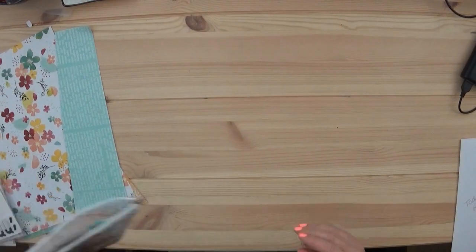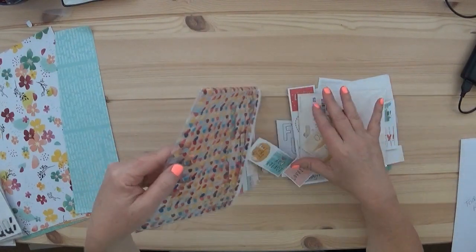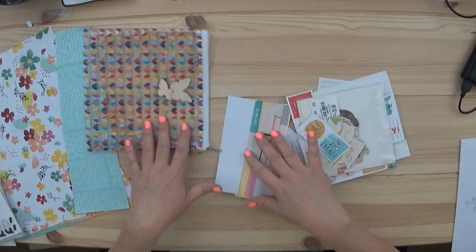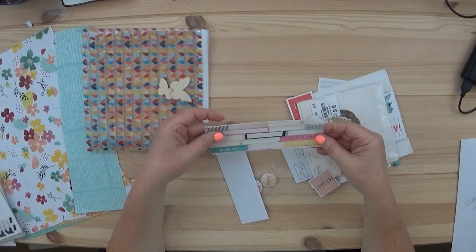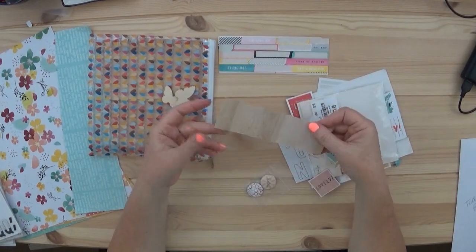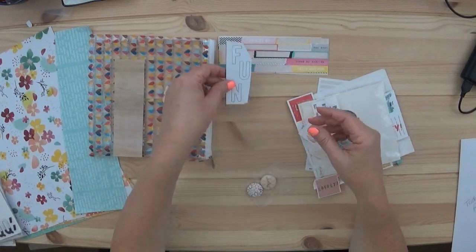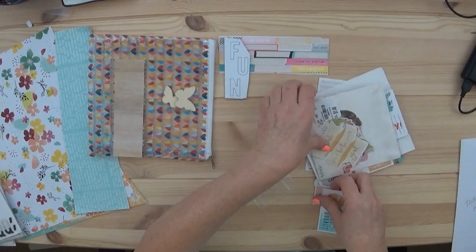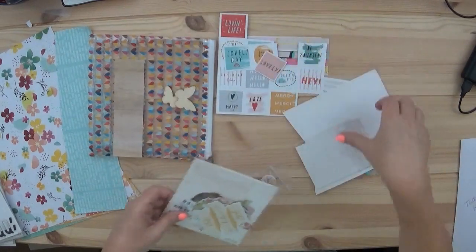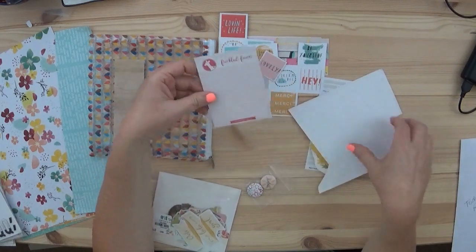And then as for the ephemera, I didn't pull that much from my stash. So I didn't use the butterfly wood veneers. I don't know if I used a sticker from there. Oh, I did use, this was a 6 by 6. I did use most of that. I didn't use that. I did use one of these for the word smile. I did use that. I used up both of the charms that were from Freckle Fawn, and that was on the last page that I just did.